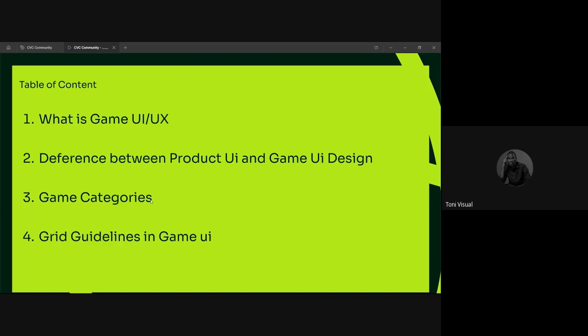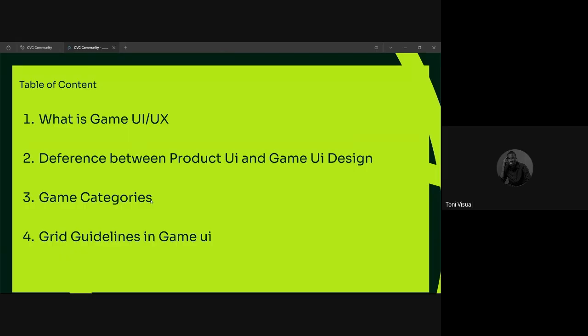So the number 4 of it is RPG, which means role playing games. Understand? When we talk about role playing games, you be the character yourself. You level up the character and customize your own character by yourself, to your own taste. So that is where RPG games come in, known as role playing games.